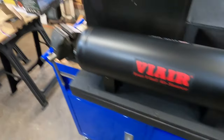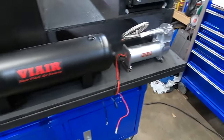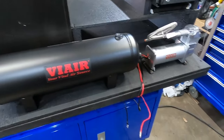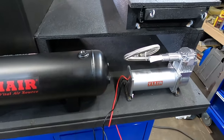And the best part is, if I need to take this whole system out, I'm going to have it on a quick disconnect so I can just unplug it. The whole thing comes out. The whole air system will come out with it. Because really, if I'm going to be using it, it's going to be in the Jeep. It's going to be for the Jeep. And then if I ever have to service anything, I can just pull the whole system out.